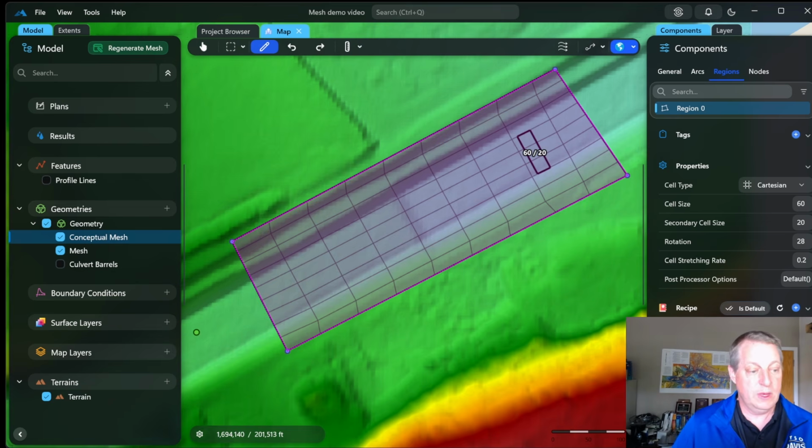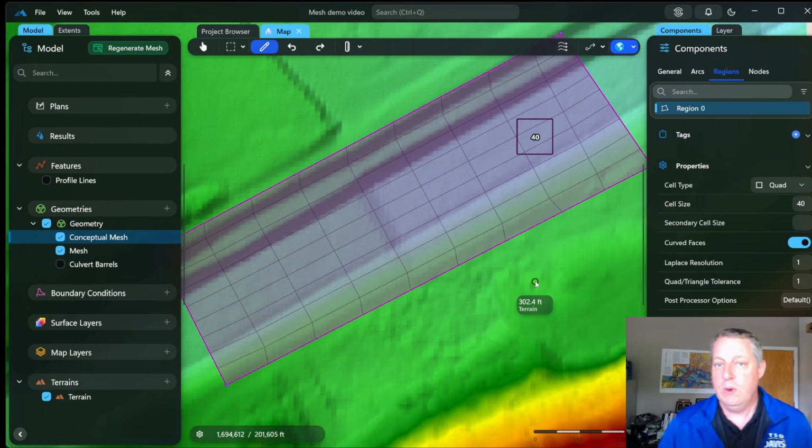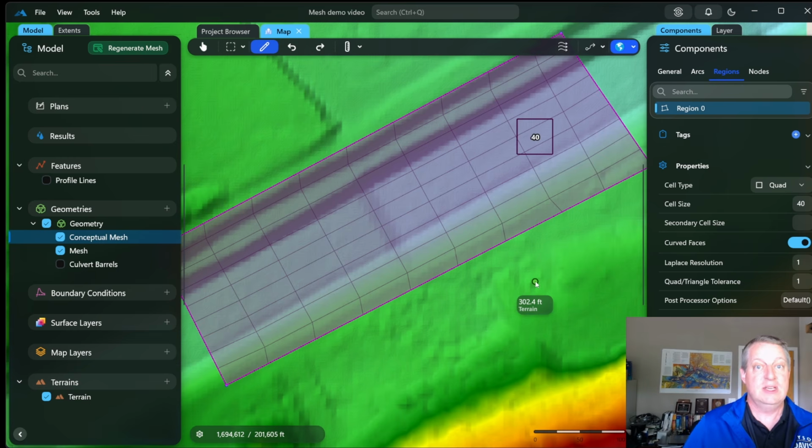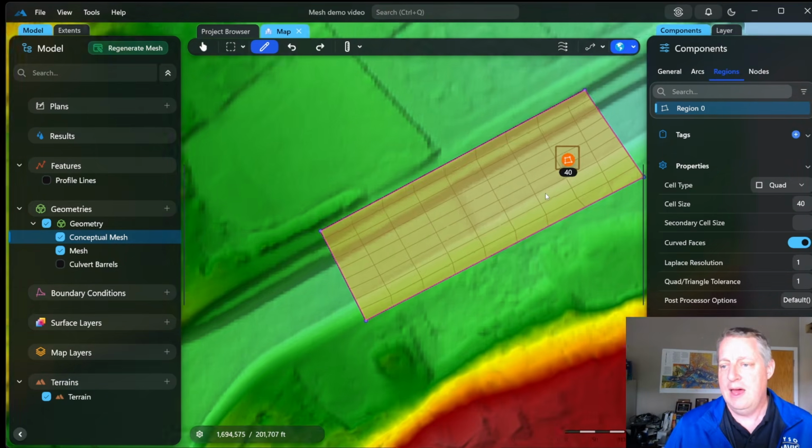Okay, so that's Cartesian, but then really the thing that we tend to use in channels like this is what we call quads. And so we're going to come in here and we're going to switch to quads. And what quads will do, quadrilaterals, is it uses the Laplace equation to kind of take rectangles and try to align them with a channel. Now that's not going to look super different here because the channel's rectangular, the channel's straight, so you don't kind of get the benefit out of the Laplacian interpolation, but we do want to have longer than wide.